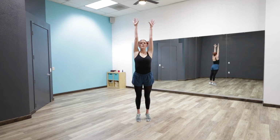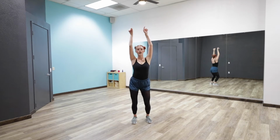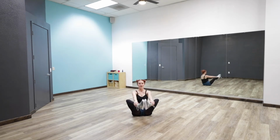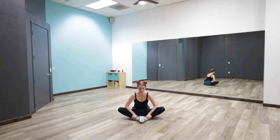Reaching up on your toes, up, up, up, up, up, and tiptoe. Lower your heels and melt your whole body down in whatever way it decides to melt. Until you are in butterfly. Once you're in butterfly stretch, you want to make sure to grab your ankles, not your toes. And you're going to use your elbows, press your knees down. Take a big breath here, breathe in. Breathing out, lowering down.